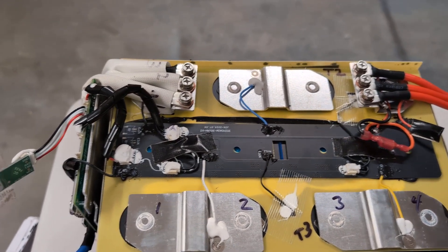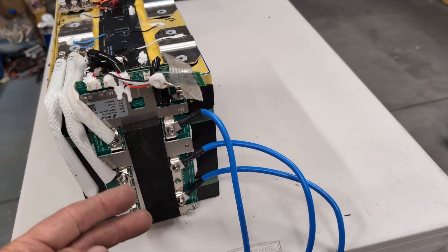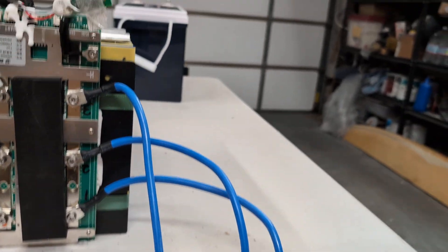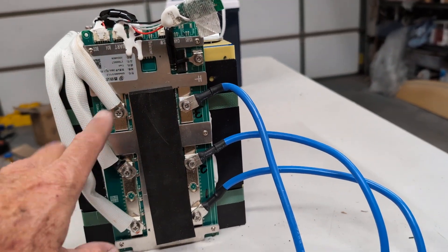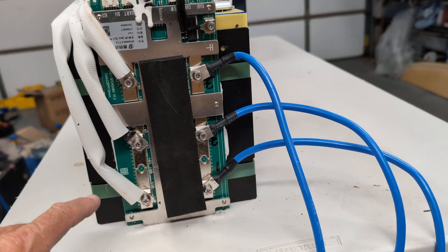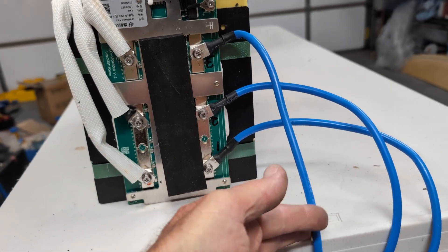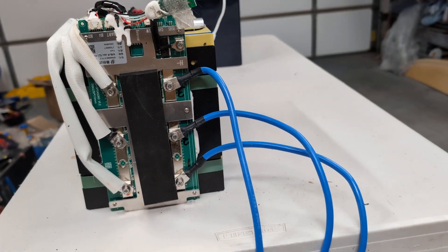The negative pole of the battery comes around and into the MOSFETs, then back out to the negative terminal — also using the three-cable arrangement. There's a big heat sink on both sides, sandwiching the MOSFET assembly. By using three cables on each side, they've spread the heat out over a large area, so you don't have a single connection carrying all the amperage. I'm impressed with how they're distributing the heat and keeping hot spots down, because heat is the devil when it comes to reliability.